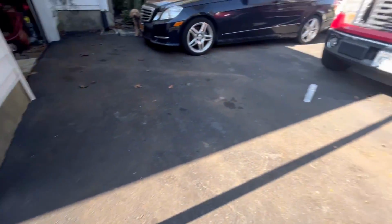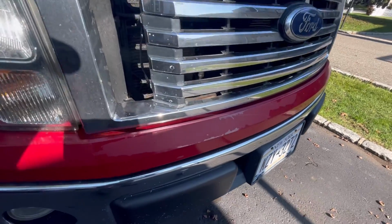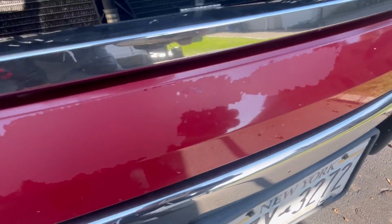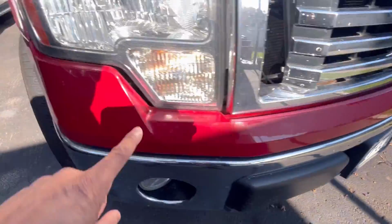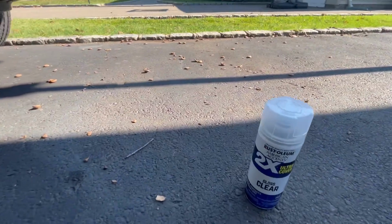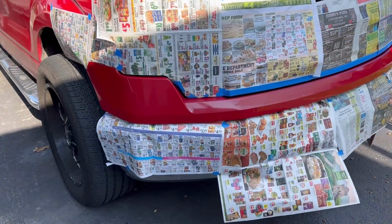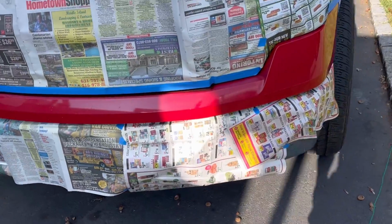But today, it's such a beautiful day that I noticed this on Sketchy recently. My gloss coat has chipped off for some reason, right in this area. So I figured I'd just clean this part up, mask just this bumper part here, and I bought some Rust-Oleum clear coat. Just gonna spray over it, see what happens. All right, just this part right here, ought to do it.